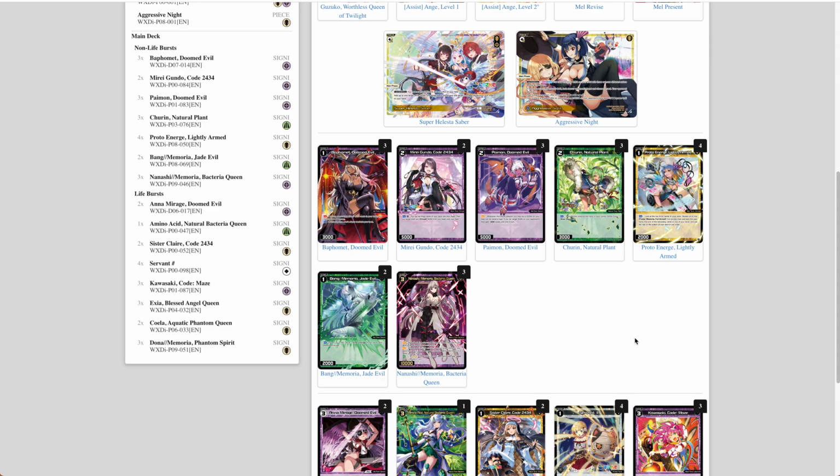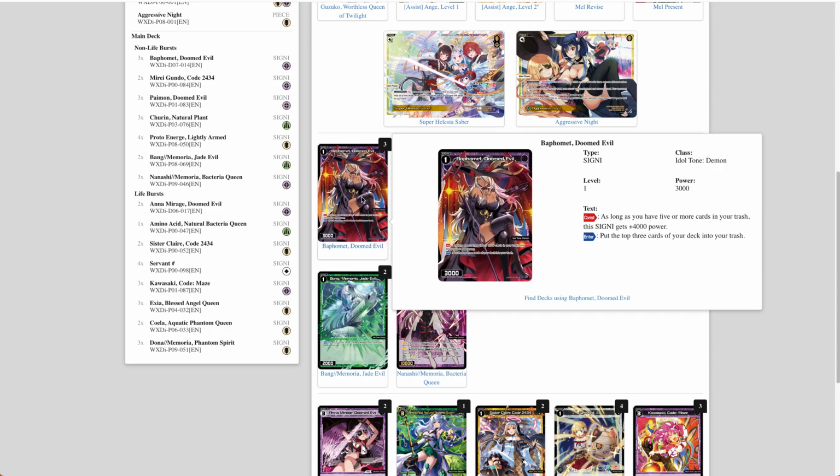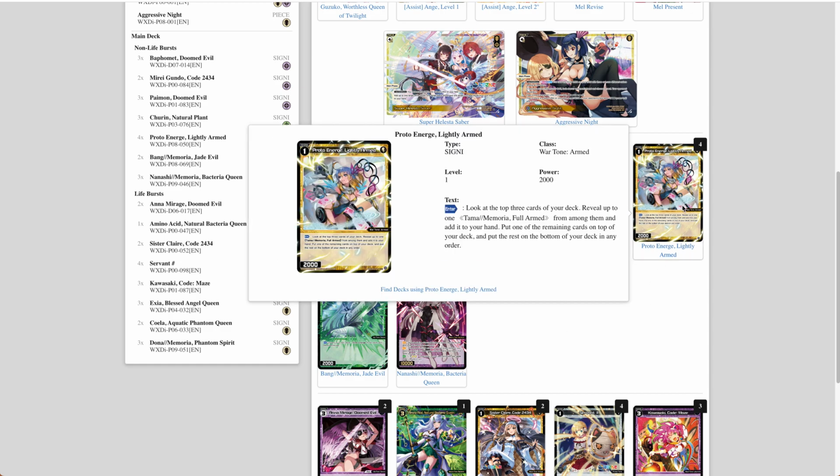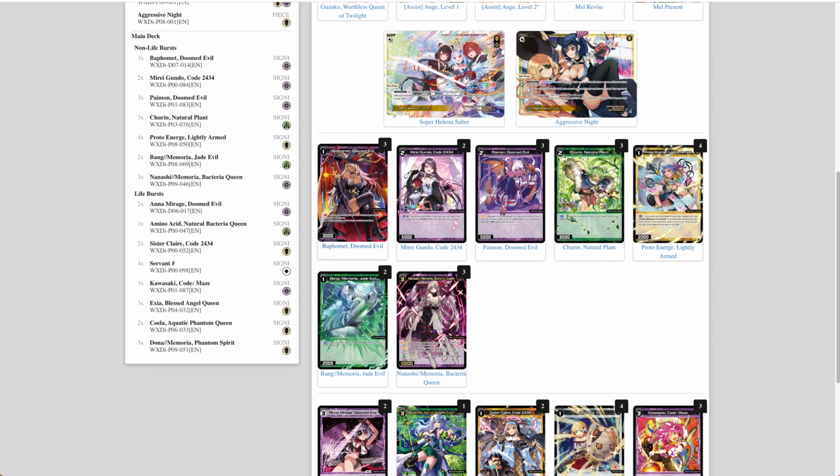The rest of the deck is pretty standard. Baphomet is there to help sort of get more stuff in your trash for you to set up this combo. Proto Energy is a nice way to have just like some white cards, but also specifically a way to filter for that combo again without actually trying to deck yourself out. Chirin gets you enter. Bang gets you enter. Both of those are really good at getting you enter.